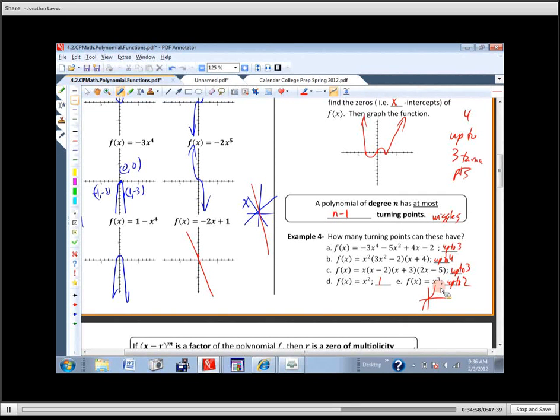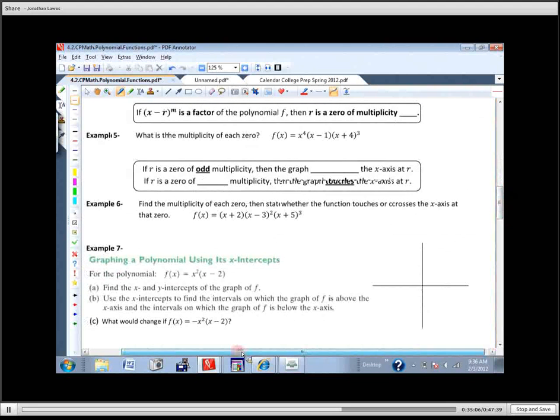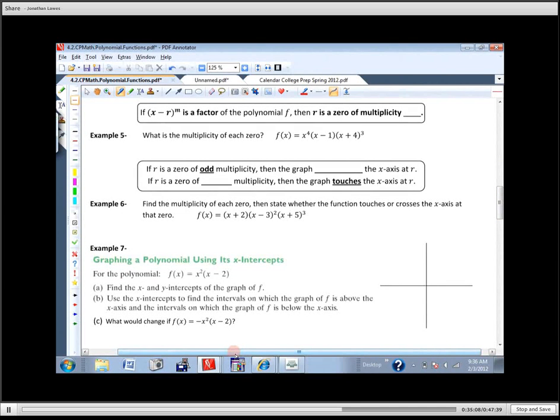Okay, any questions? Okay. Let's see how far we can get in this. Go ahead and flip the page over. Okay, few more vocabulary words, and then we're going to be able to put all this together. This is what you're going to need to be able to practice over the weekend, and that we'll fine-tune on Monday.